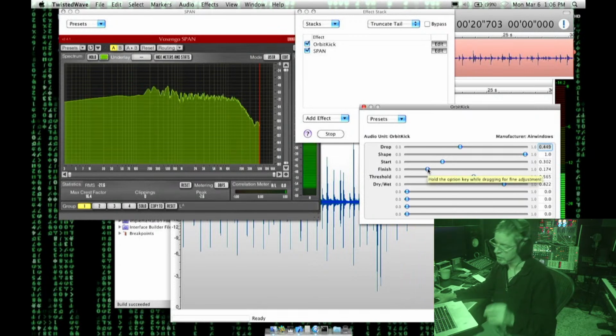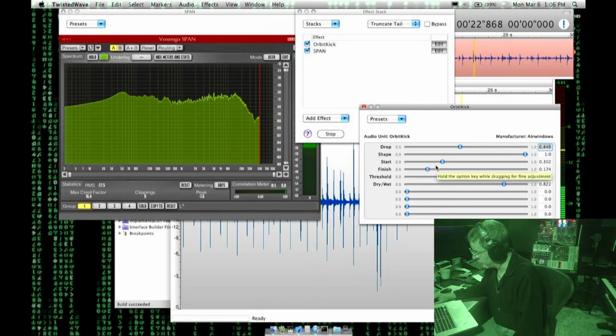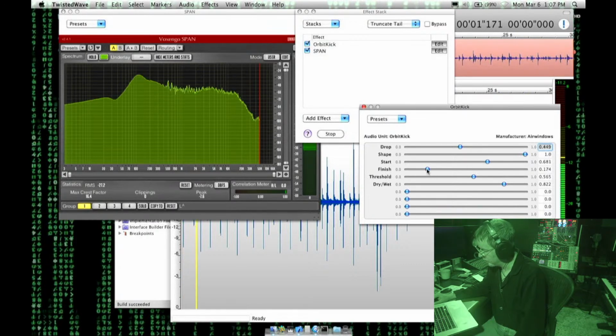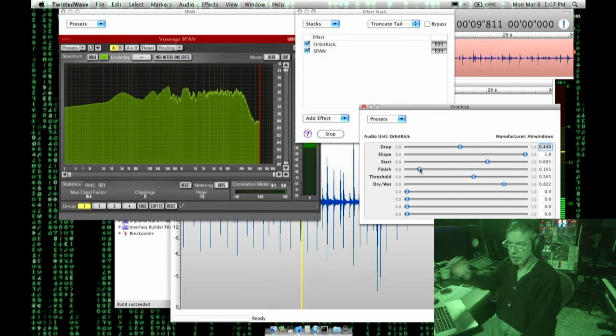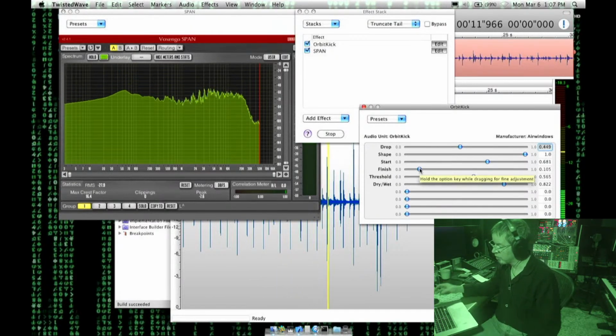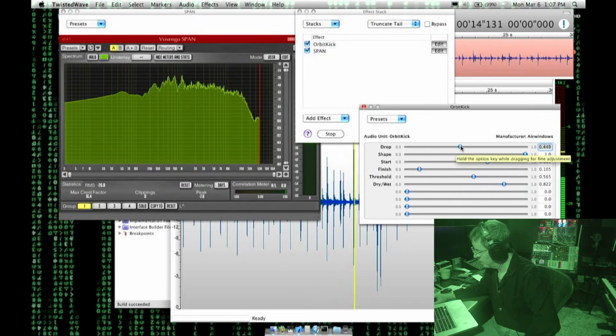I like start and finish. That seems to work pretty good for me. That goes higher. If we don't like finish being this slow, finish can end higher. I should think you could automate that or throw LFOs on it.